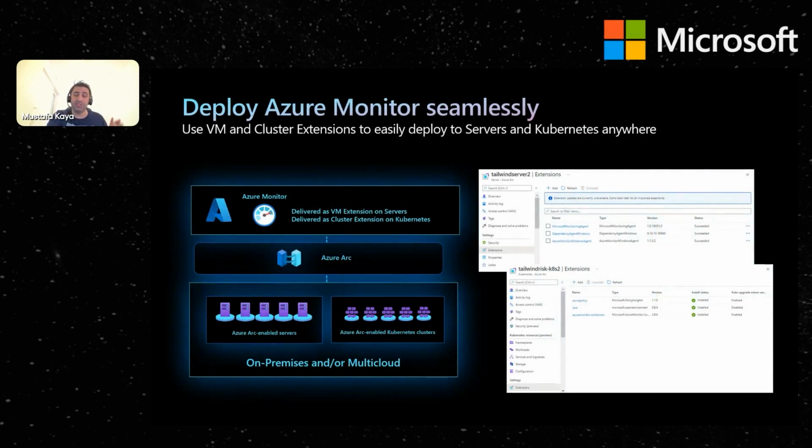Another scenario is monitoring. Yes, observability, actually. We can say that observability for the cloud infrastructure is essential for maximizing the availability and performance of our applications and services that run on public cloud or on-premises. With Azure Arc, you can extend Azure Monitor, our monitoring tool, to your Arc-enabled servers. Not only for virtual machines, you can extend it to your Kubernetes solutions, so consistent observability is provided to you.